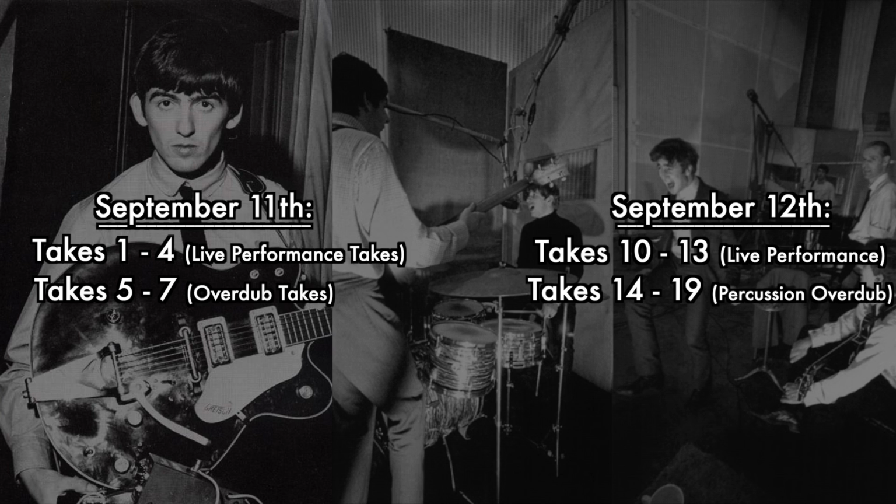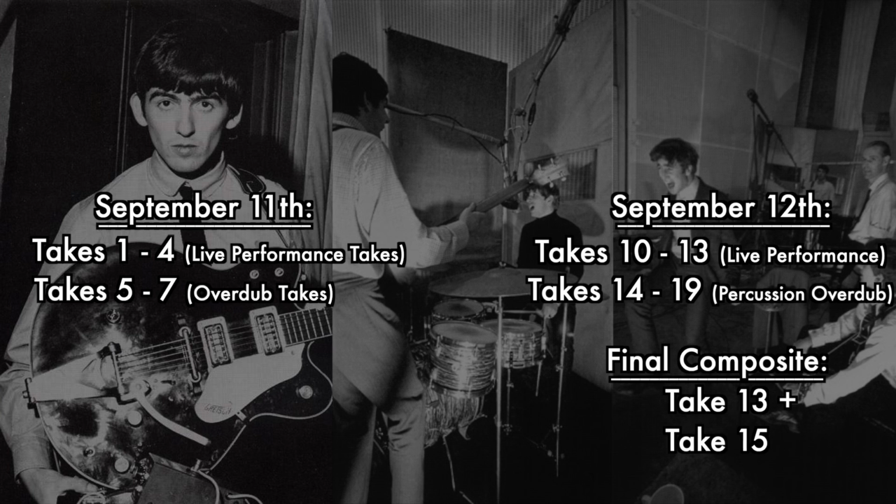Don't Bother Me's second attempt starts on take 10 for organizational reasons, even though the previous day's takes didn't make it to take 9. Takes 10 through 13 would be the live band performing together, and takes 14 through 19 would be the percussion overdub, with George doing his lead vocal at the same time. The final version is take 15, dubbed onto 13.